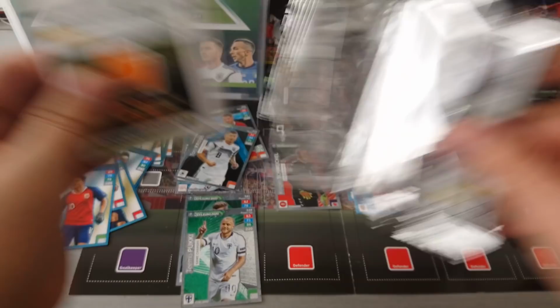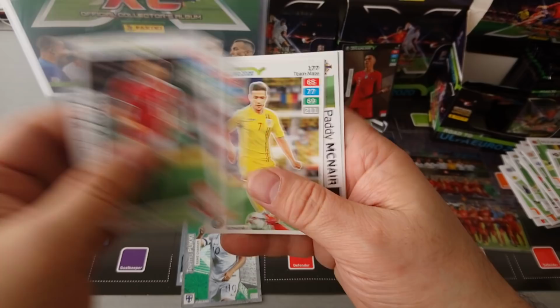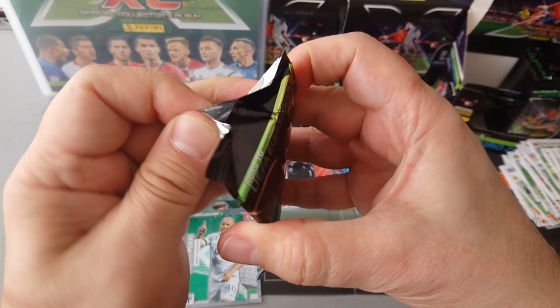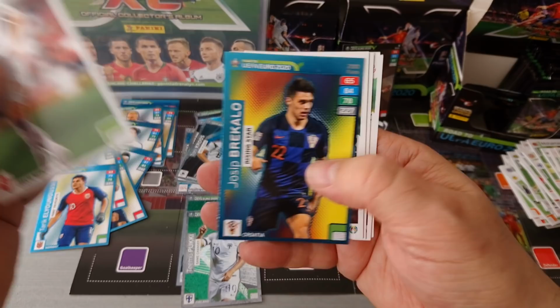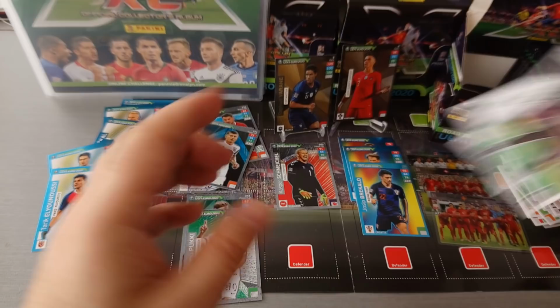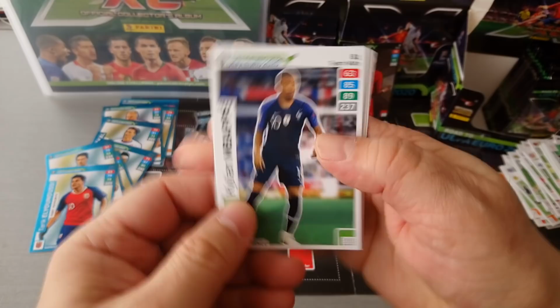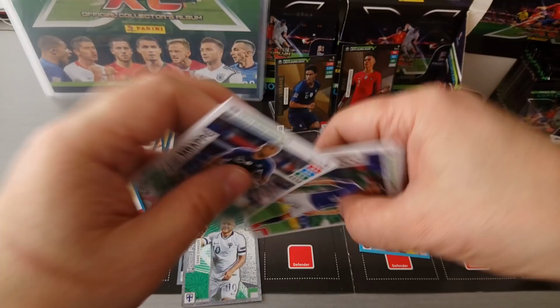Kadar, we got Macedonia Nations League. That's three. Xhaka, Chipsiu, McNair, Fortunis for Greece. Sheik, Brekalo, rising star, Croatia. Pepe, Golaci, Soma, and Anton. Two goalkeepers in this packet. Here's Mbappe again. Here's Mania, rising star for Romania. Bonucci, Augustinsson, Toussaint, and Joe Allen.